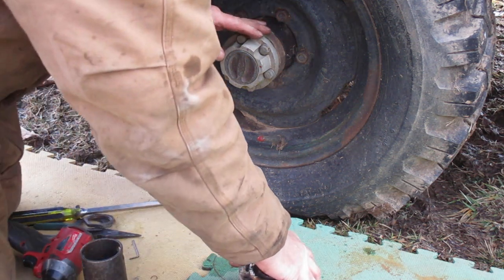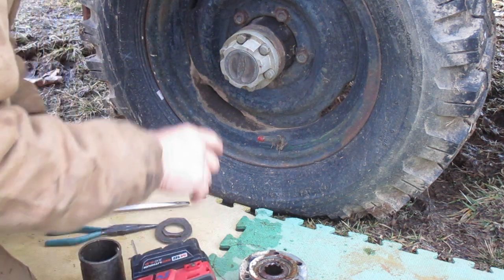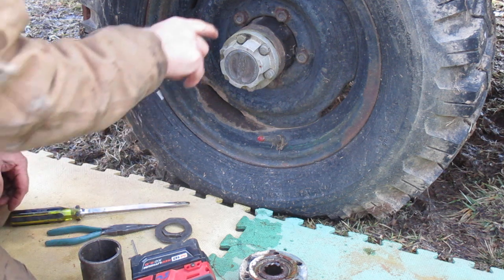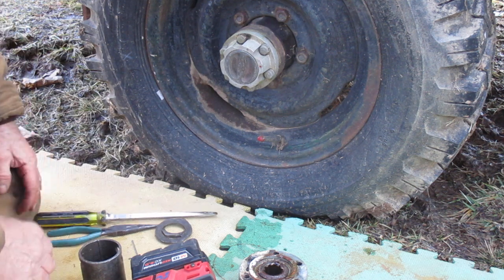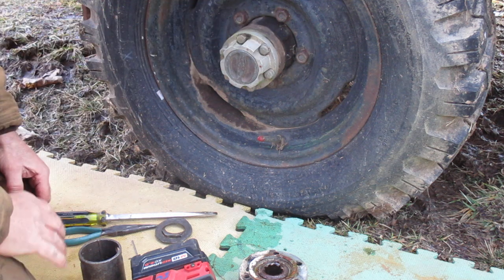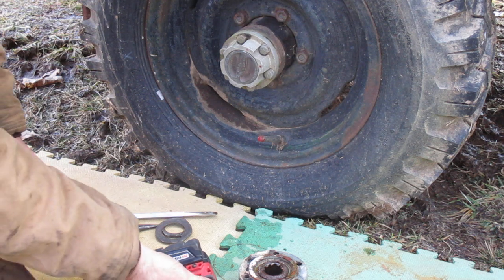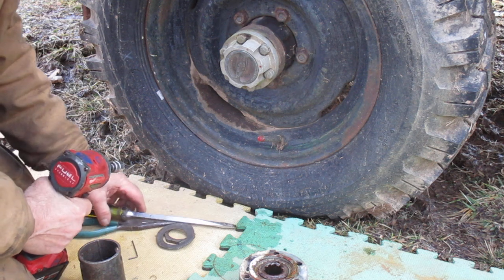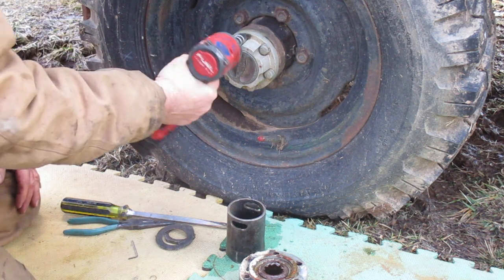What we're doing is taking these automatic hubs off. You can tell real quick they're automatic hubs from a distance because this part is smooth. On a manual hub, it has ribs in it. Number two, it also says Lock-O-Matic. They're pretty nice because when you shift inside, the clutches in here lock that hub in, so you don't have to get out and turn this into a locking hub. It turns automatically when you go into four-wheel drive — that's what makes these so nice. It was an option from Warren that you could get a long time ago. Let's get these off.